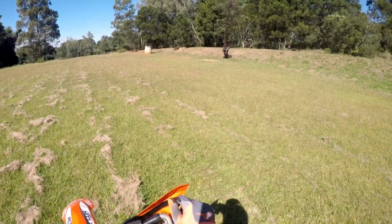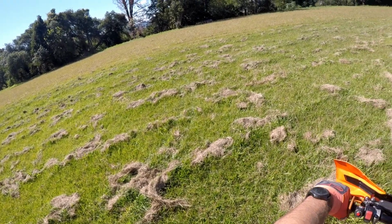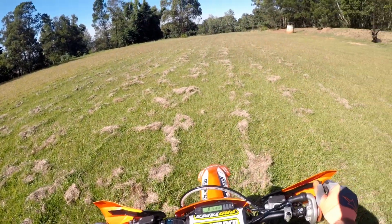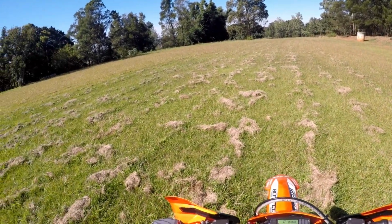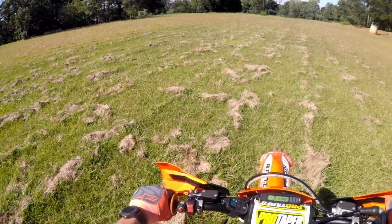So here I am at the sports fields, found some nice lush grass to ride on, so if I do fall, I don't hurt myself. But yeah, I am learning how to do slow wheelies. They are hard, guys. They are really hard.